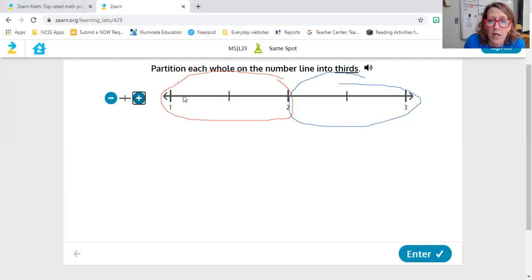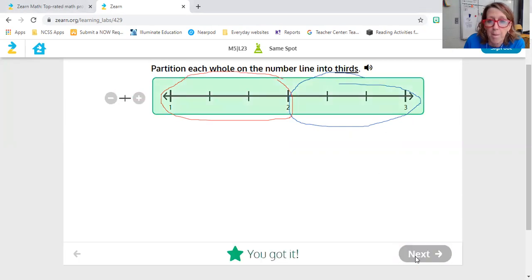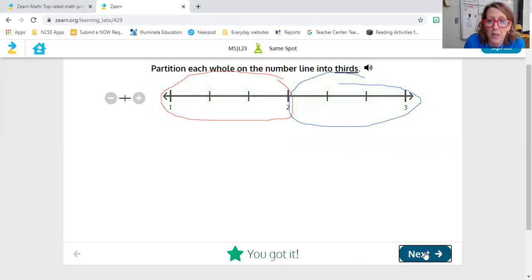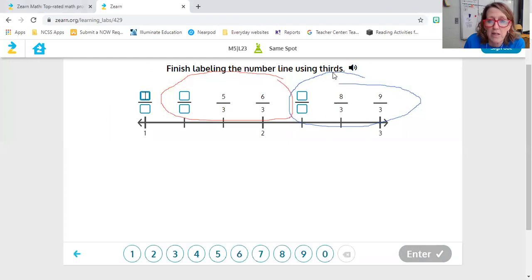So let's look here. Are there 3 in each space? There aren't. There are only 2, so we need to do 1 more. And now we have 3, okay? So we have 1, this space here, 2, and 3. We have the same 1, 2, and 3. Okay, and yes, we were correct. We got 3. Okay, so let's clear those.